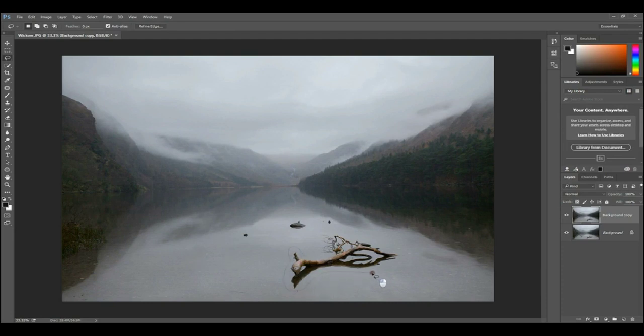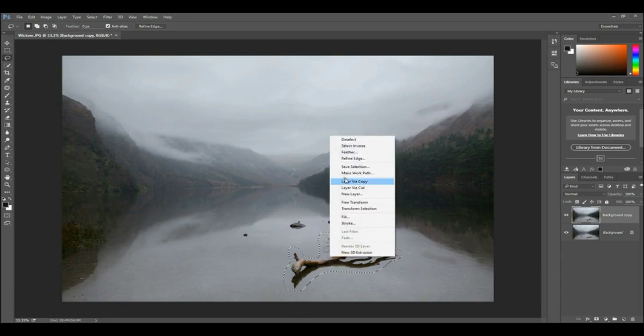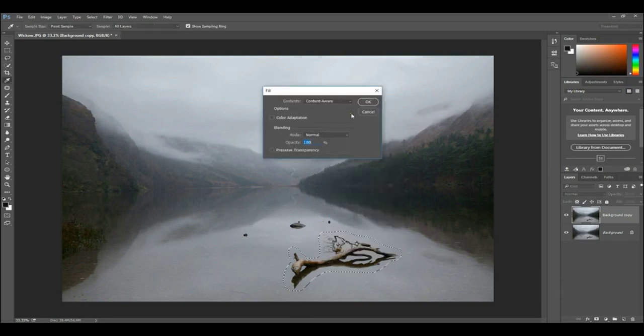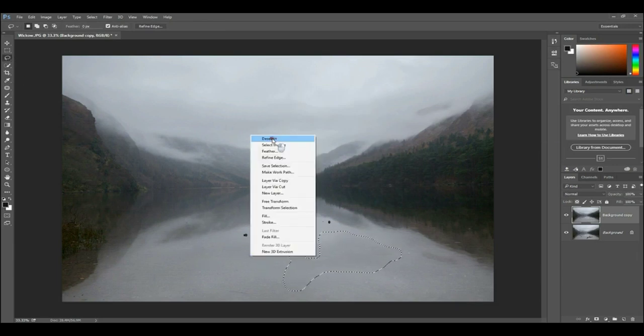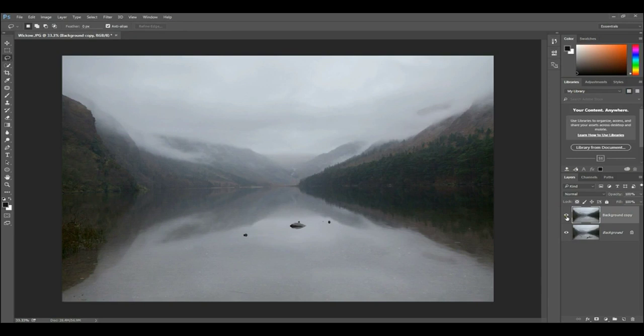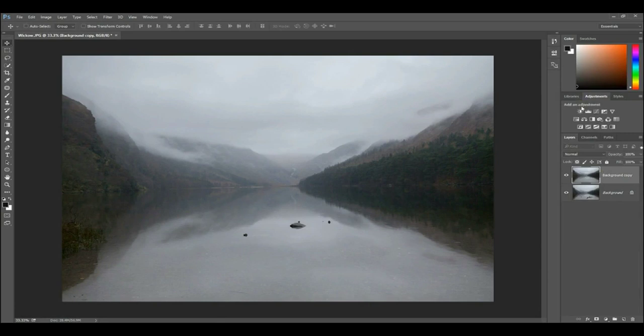Now, something like this might be a little bit more complicated, but let's just see how we go with that. Do that again, we'll just fill that in, we use content aware, and it's absolutely incredible. No matter how many times I do that to a photograph, I'm always amazed. But you can see, because I'm working on a copy, that I'm not destroying the original photograph as well. Now, we can do more than that as well if we need to do some basic adjustments to our photographs. It is still possible to do that through this as well.